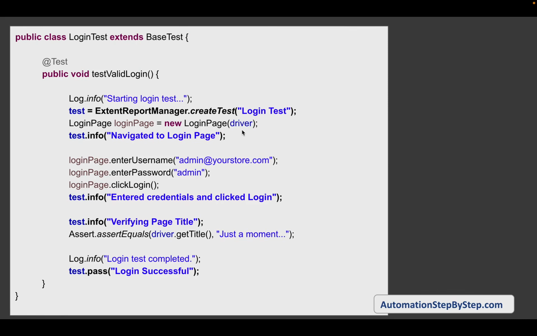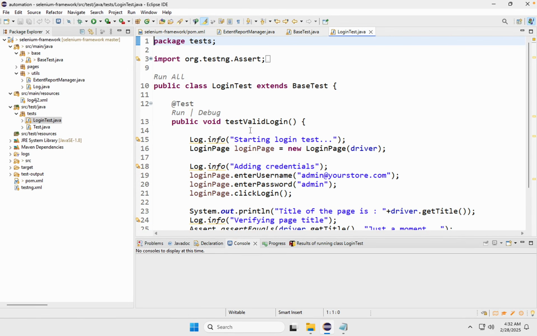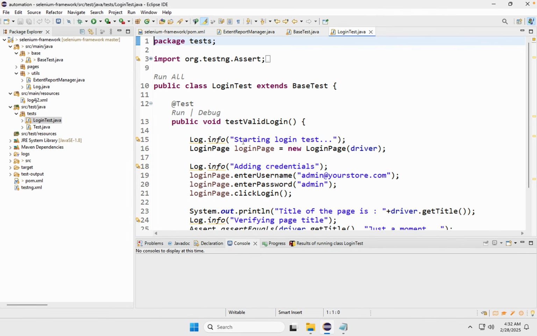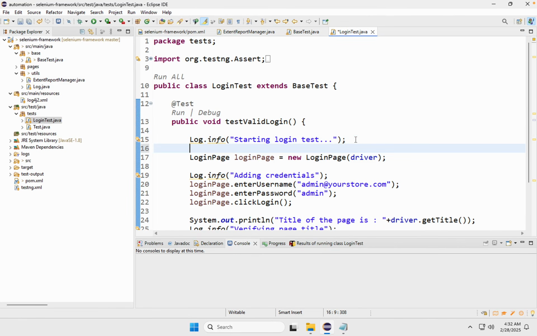In the earlier session we added log statements by using log4j. Similarly, I will now say test equals ExtentReportManager.createTest first. Whenever we are starting a new test, make sure that we first use this createTest function, and only after that it will generate a new test and add all the required statements that we are adding in a new test.